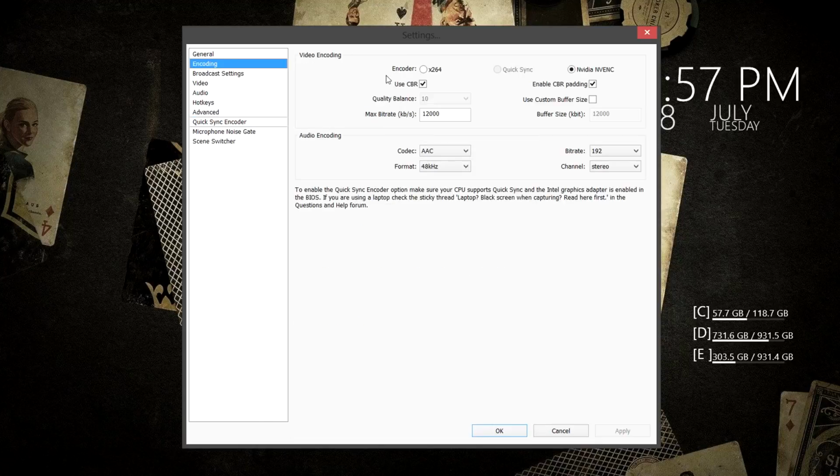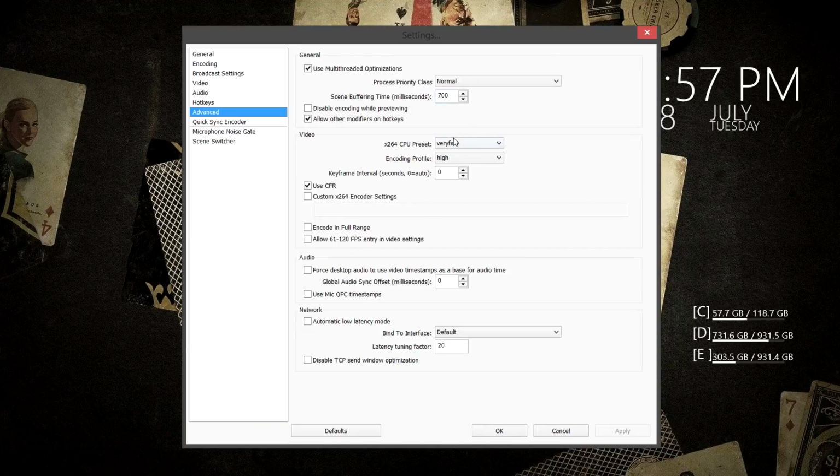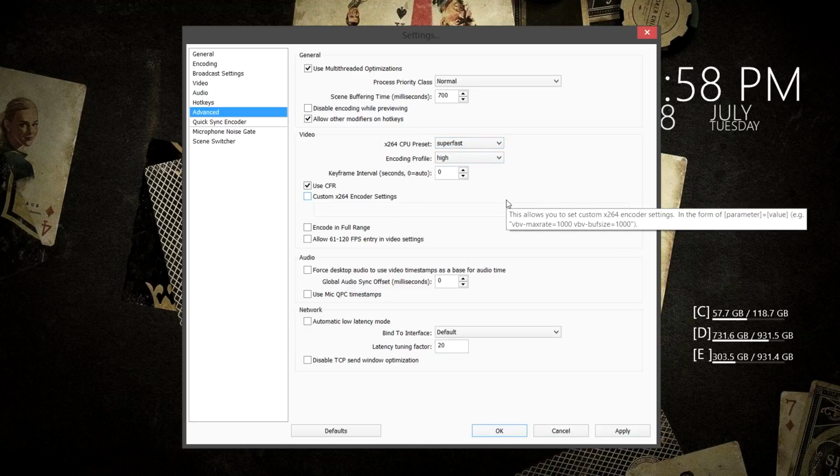But we're going to do this for x264, so go back and change that. If you followed me right there, go back to advanced. Under CPU preset, I changed from very fast to super fast. Click yes, because it just says what it does. The reason I do this is I don't want to take a bigger hit on my CPU for not that big of a gain. If you have a real good CPU, like say a 6-core Intel, you can go down here to slower. The slower you go, the better it'll look, but the more performance it'll hit. Now, Twitch by default requires you to have the encoding profile set to main, so that's what I do too for recording.